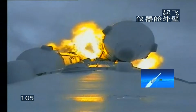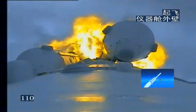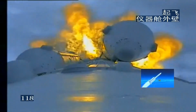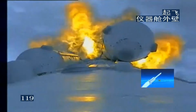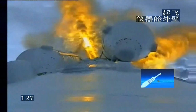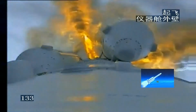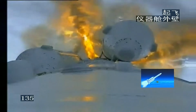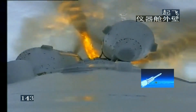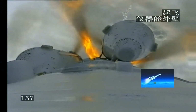As we were discussing, Professor Yang, how long would it take for the probe? The powered descent only lasts for several minutes, less than 10 minutes, but it depends on the design of the whole mission profile. Next, we will be seeing the separation of the boosters soon. Now, even the launch moment was successful, every step of the way will be pivotal for the entire mission.